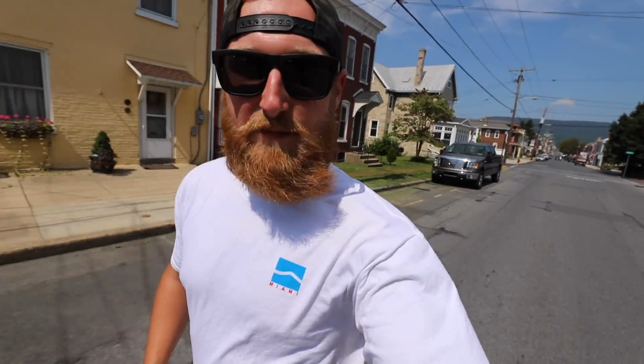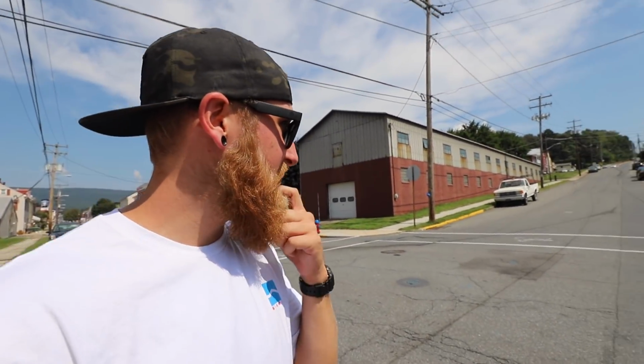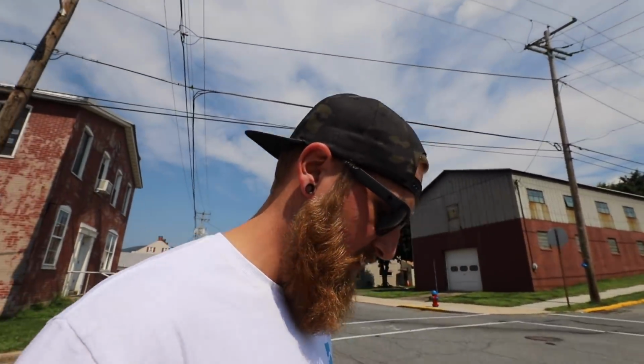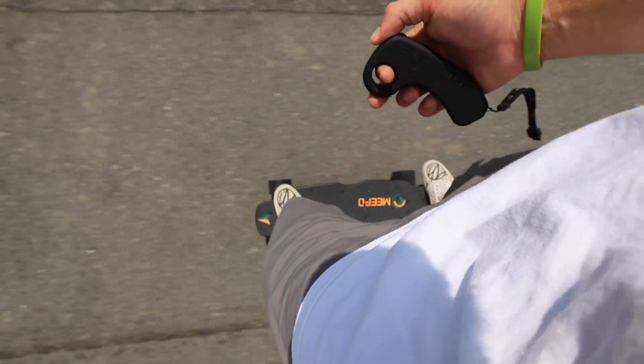Alright, that road right there was paved super smooth, so I actually was at top speed there. I was just holding down full throttle and I think I got it maxed out to a rider with my weight on it. But now we are at the quarter-mile hill. This is where I test a lot of boards. This thing says that it can go up to a 30% grade, and this hill gets pretty close to it once you get close to the top. So, let's see what it can do.